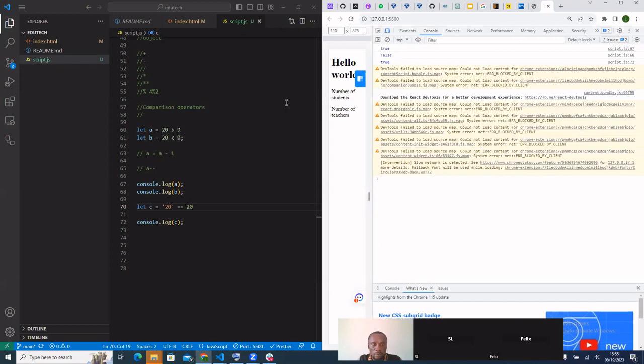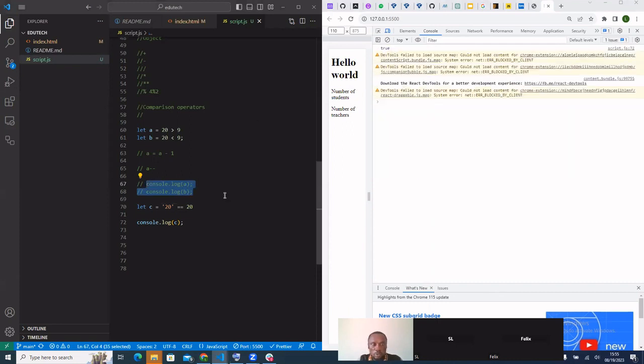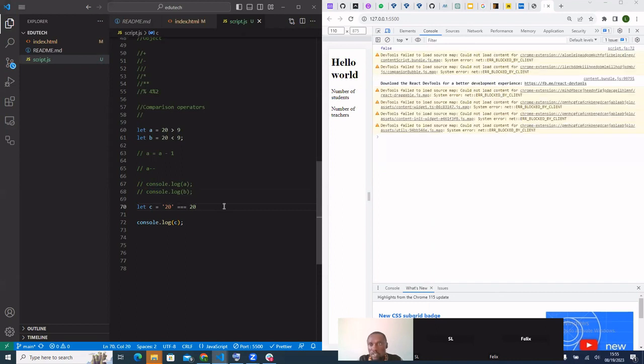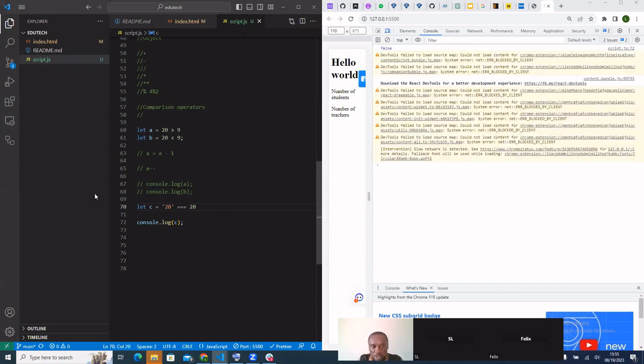So it's returning true, which is line 72. Why? Because it's only comparing the values, not the type. The type here is a string, and the type here is a number. This is called equal. But for strictly equal, will it return false? Yes, because the 20 on the left hand side is a string, while the 20 on the right hand side is a number. So they are not strictly equal.